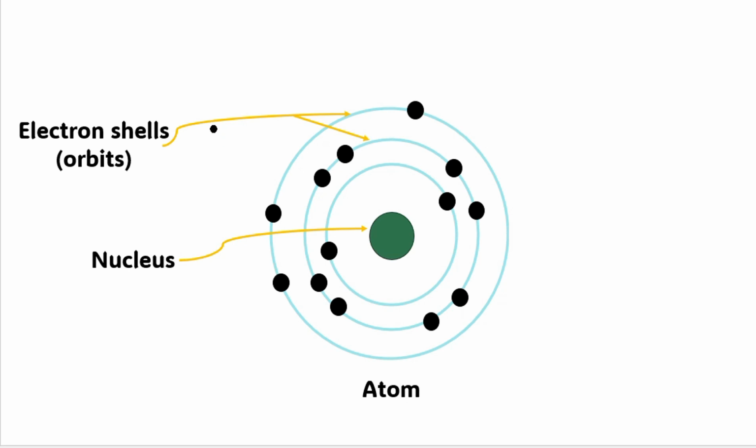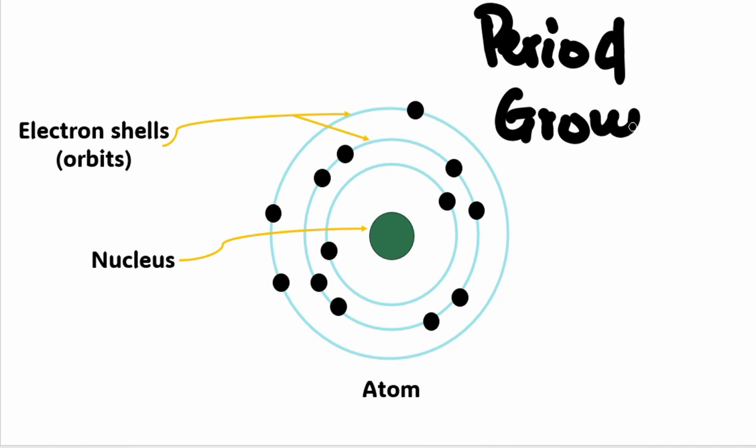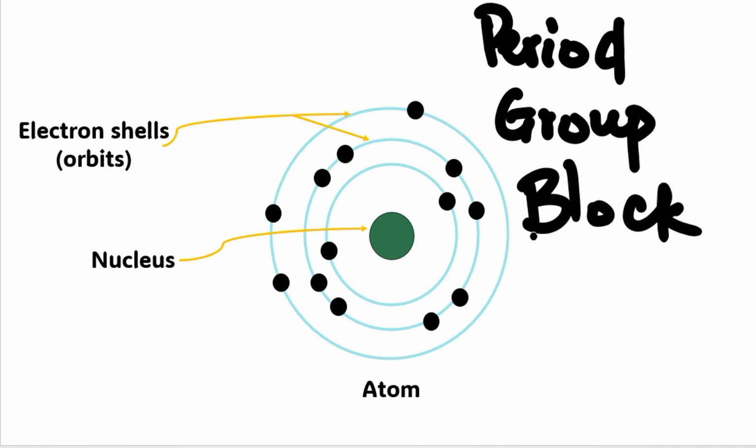When given an atom, we have it dissected like this, right? And then it has different labels: the nucleus, the atoms, the electron shells, and all that. So when you have an atom like this, we can identify various things around it by the period of the atom, the period to which it belongs, the group it belongs to, and then we can also get the block, right? So what do I mean by the block and all that?